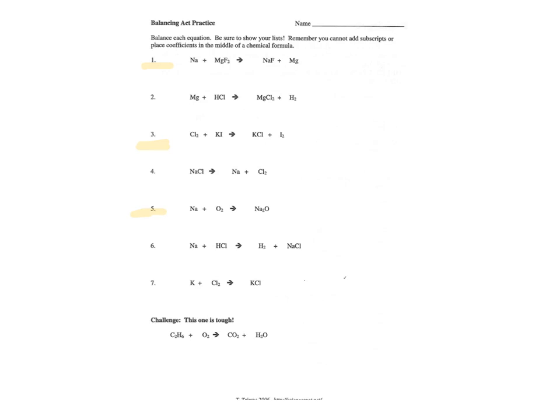Below 7, there's a challenge. It says this is a tough one. If you would like to attempt that, you're more than welcome if you would like to have a little bit of a challenge. But 1, 3, and 5 is what I am looking for you to do for this assignment.